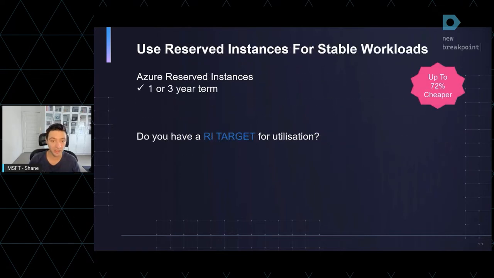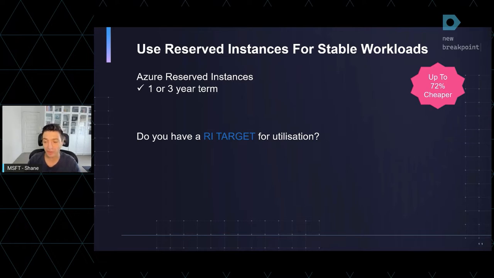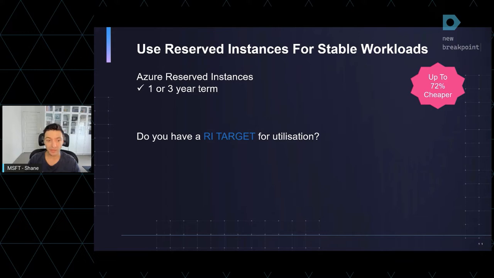Do you have an ROI target for utilization? If you don't and you are running IaaS inside Azure, you should. Some of the best organizations I've seen have had up to 80% of their IaaS resources deployed on a reserved instance. The rule of thumb is to assess a workload for three months, right-size your instances, look at services like Azure Monitor, and ensure you're not paying more than you need to. Azure offers two different scopes for RIs: subscription scope and shared scope, where Azure applies the RI to any subscription within your enterprise agreement.